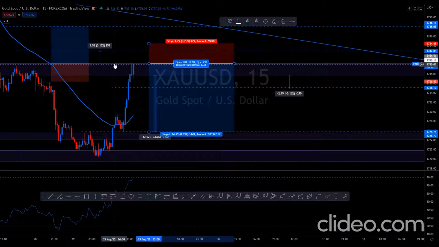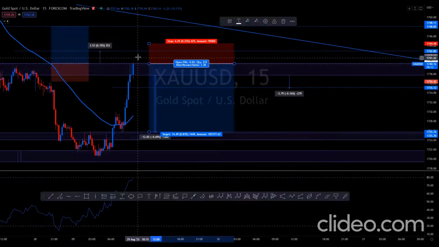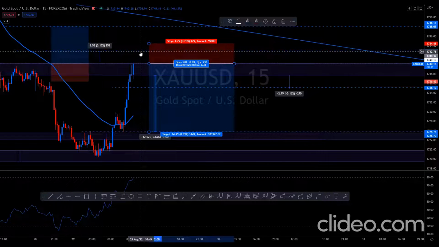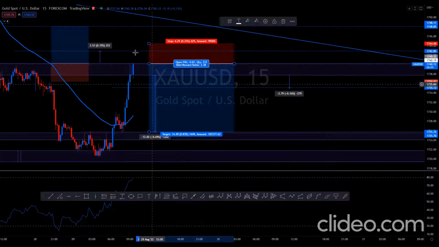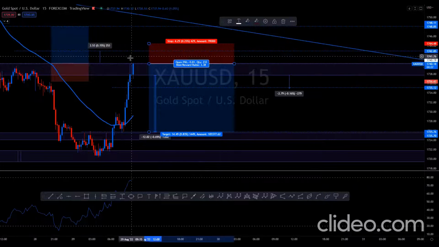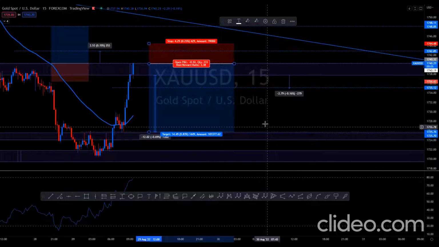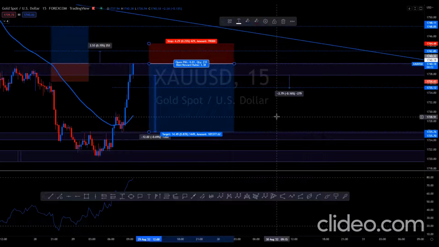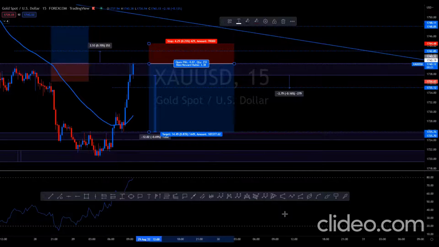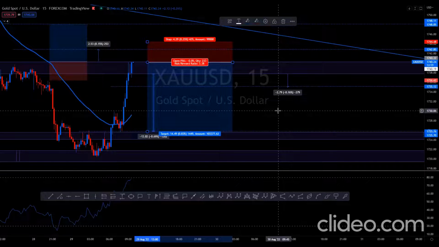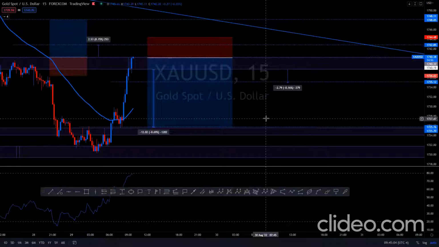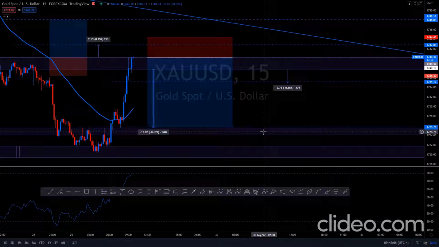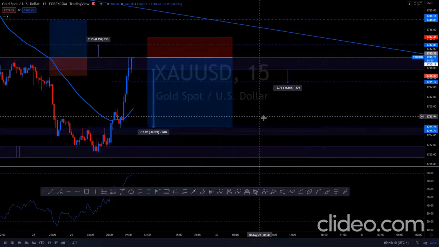So we got 20 seconds left. So I'm wondering if price is going to wipe out this last structure, maybe go up a bit, maybe hit up here and then start to sell, because this is going to be very high buying volume for sellers to grab. So 3, 2, 1. So let's see.